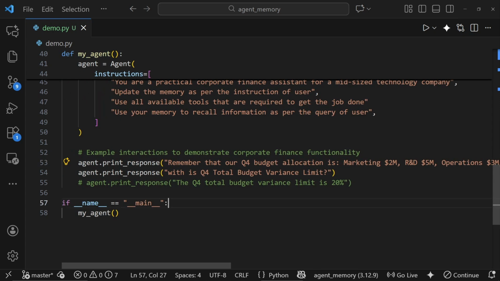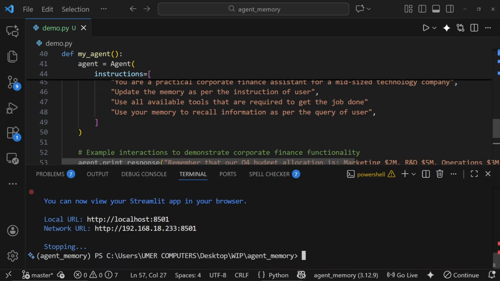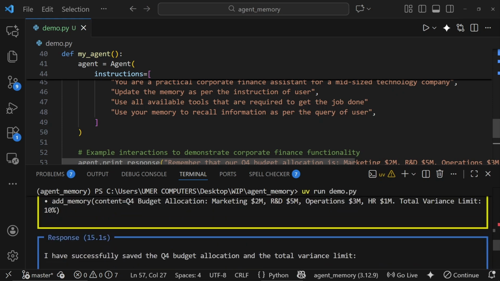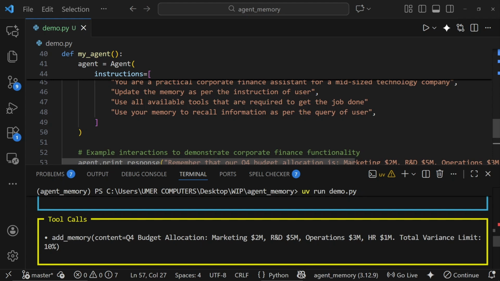If I run this prompt, you will see that it calls a tool and adds that information into the memory. It has successfully added the information like the contents that I defined in the first prompt.